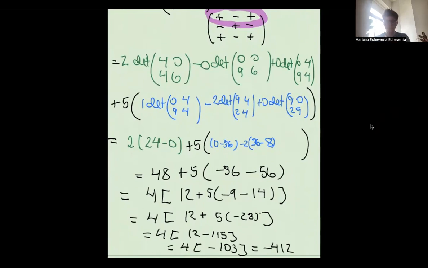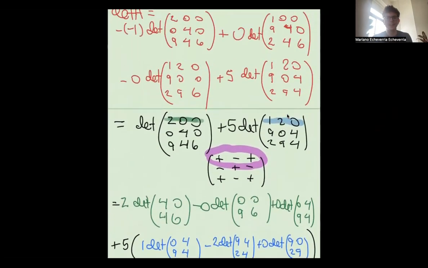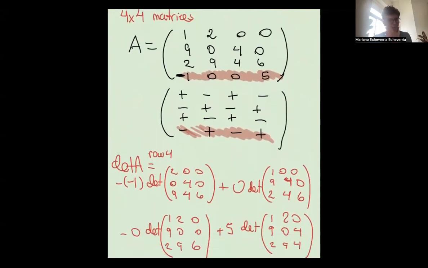But yeah, in general, this shows you that even with simple enough numbers, it can be a bit messy. You have to be careful with the answer. But that also explains why it's good to use a row and column with a lot of zeros, because that makes your life easier.